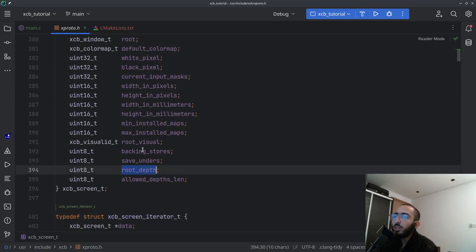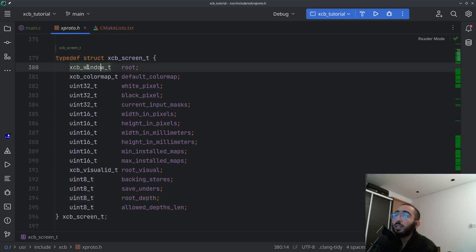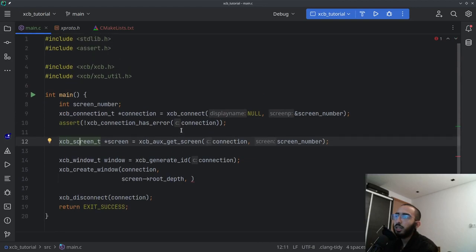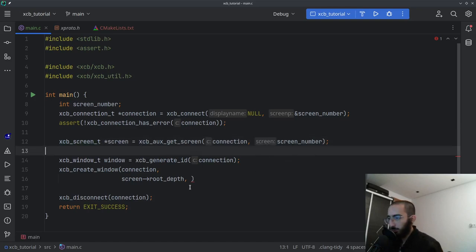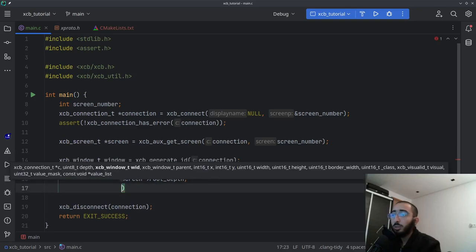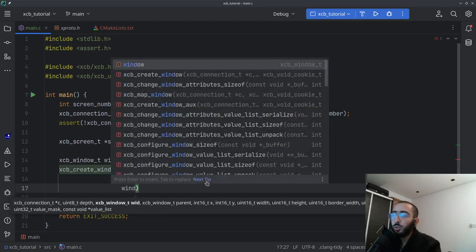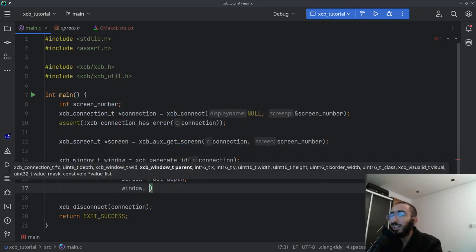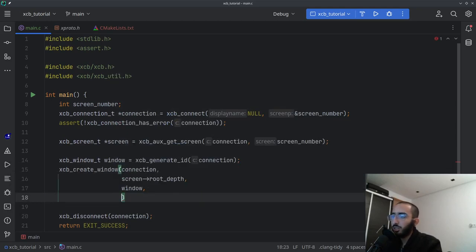Now the root, there you go. The root is actually an xcb_window_t. In the display, each screen has a root window that basically takes the whole screen, and that is what is called a root, essentially. It's the window that has no parent, which kind of represents the screen in some sense. But anyways, let's not go too crazy right now. Now we need to give it the ID that we want to refer to this created window. Here is where you actually tell the server which ID you want to use.